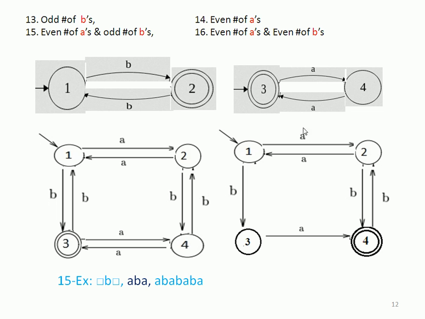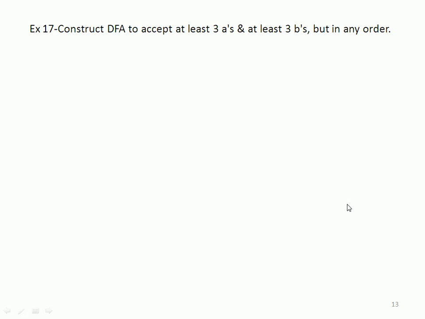So here we have 1A and 1B, and you can also come from this side, maybe 1B and 1A. That is the odd number of A's and odd number of B's problem. This state diagram is suitable for odd number of A's and odd number of B's. If you want to construct even number of A's and even number of B's, then we need to change the states in the diagram to become final states. So here AB, AB, AB, AB.